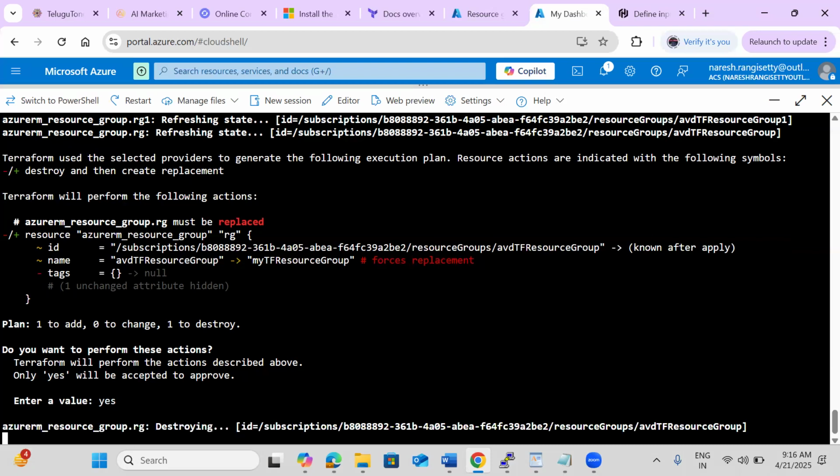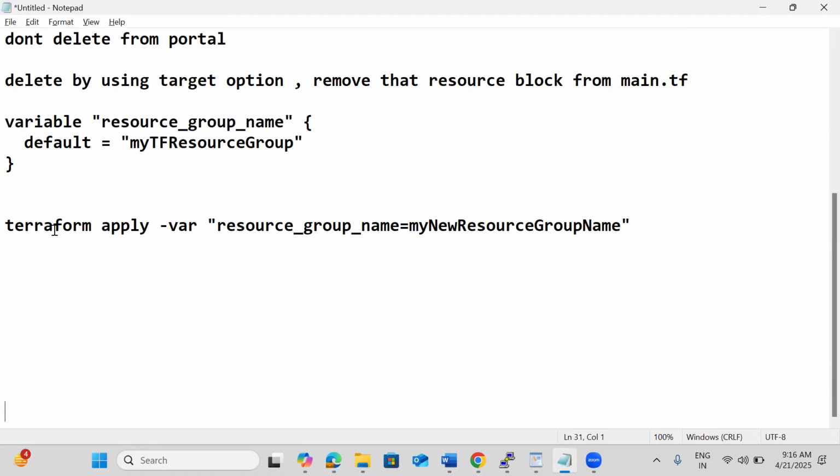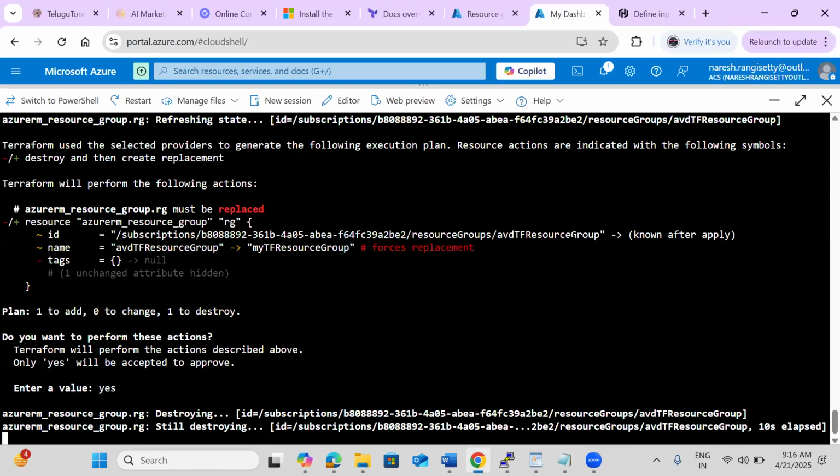I don't want that default value. So this one I'll use. If I apply with this command, what is going to happen? My new resource group name needs to come there.